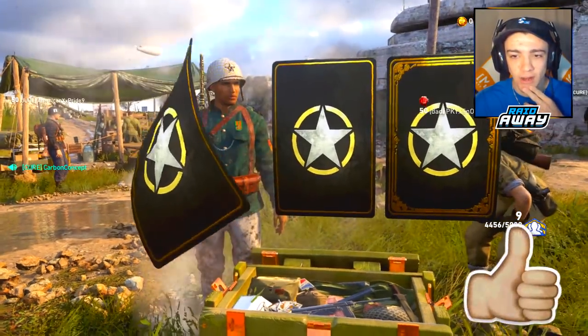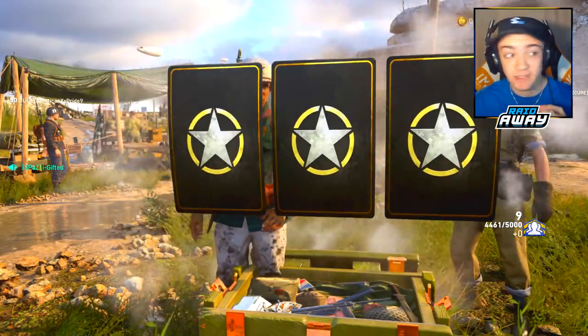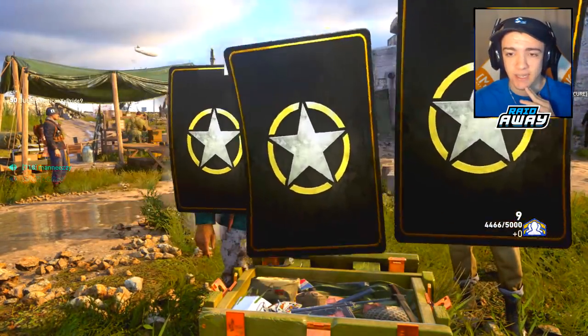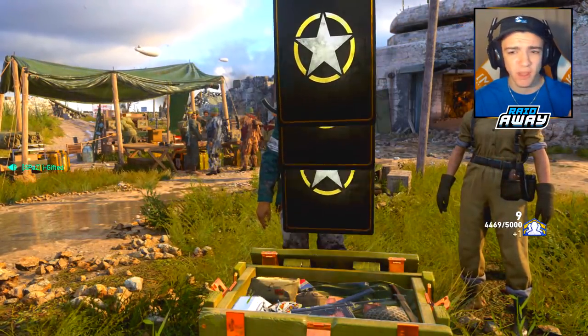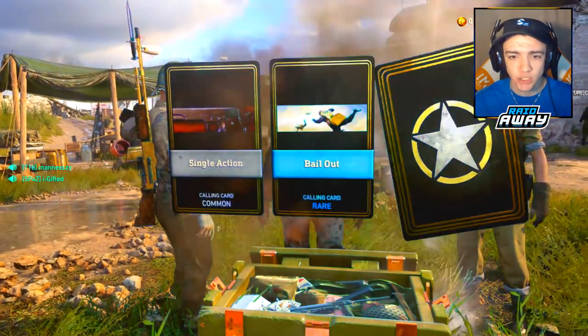We have 29 more. This dude over here is laughing on the right-hand side. This guy's literally laughing at me. I would be laughing, too, because I haven't gotten anything crazy. If I get anything crazy, I'm gonna be freaking out, you know what I mean? Are these rare supply drops, or are these commons? What did I actually purchase?